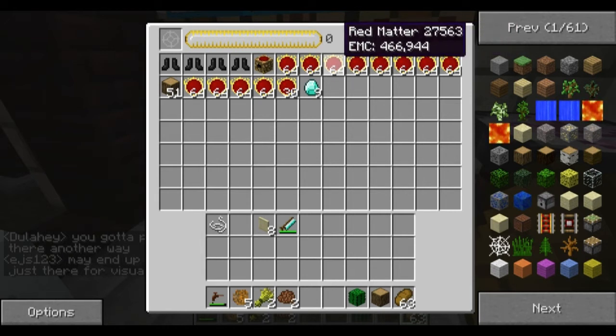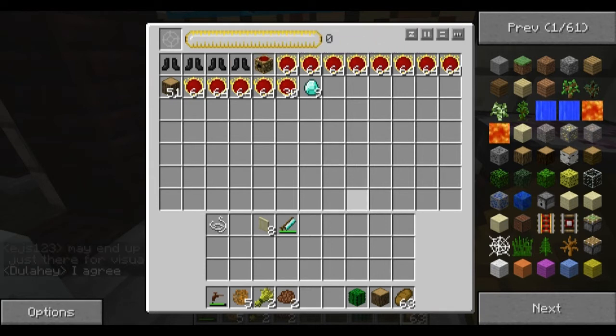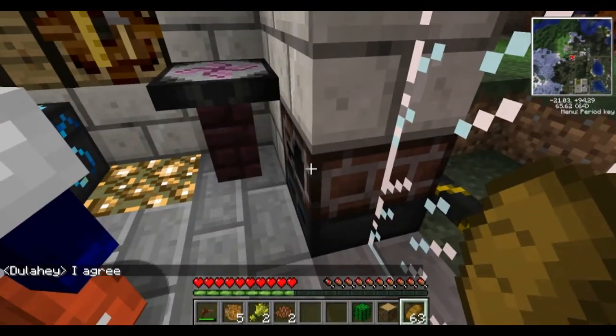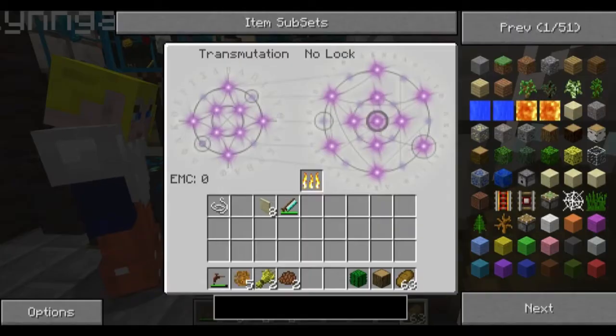Okay, I've seen Dyer do this too. Load up a bunch of matter to convert to other things. But it's all exchange. Yes. In fact, this bad boy here is the transmutation tablet.